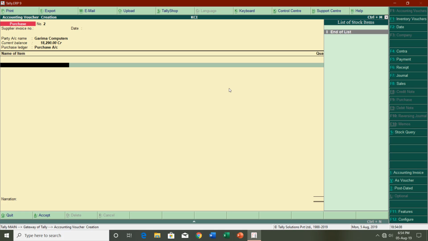So what is the use of inventory is, when you enter sales or purchase vouchers, you will also enter the items that you are purchasing or selling. So here you can see that we no longer have any item because we have not created any item yet. That is the first time we have enabled the inventory feature in this company. That is why you will see no list of any items. So how you create items in Tally ERP 9, that is what this tutorial is all about. I am going to give you an introduction that how you can enable inventory in Tally ERP 9 and how you can create items while entering sale and purchase vouchers.